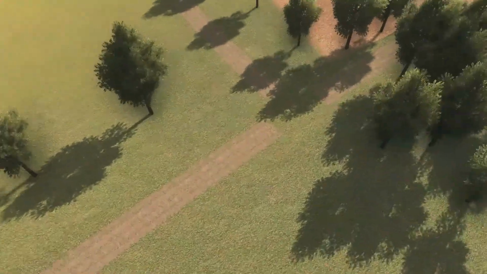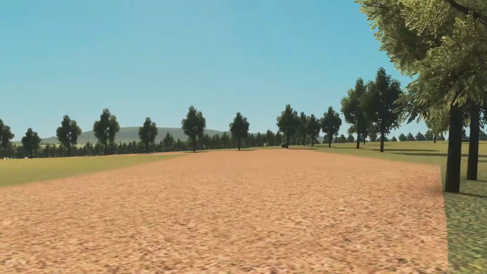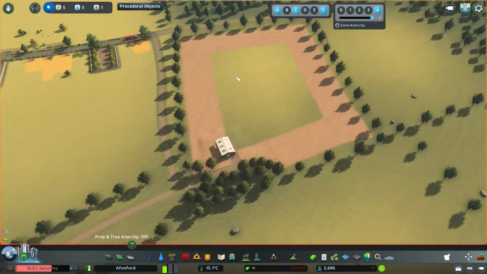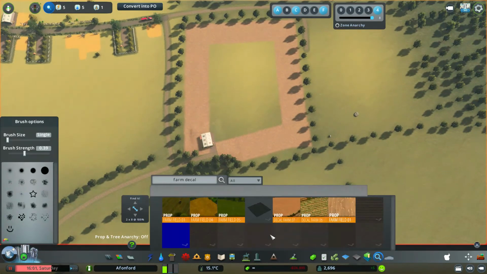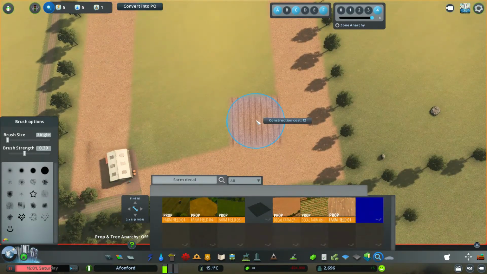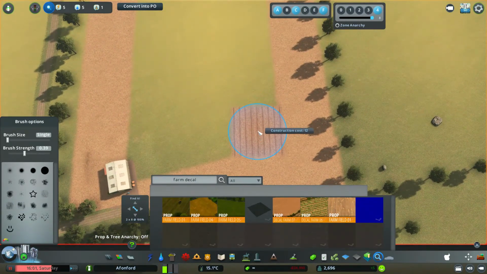So if we come into this farm, you go through here and ta-da, this is your farm. Well, that's not quite done yet because we've got the middle of the farm to do. So to do the middle of the farm, all I'm going to do is go back to this. I'm going to pick something different, for example, the tilled one. I quite like this one, so I'm going to start by placing these in.